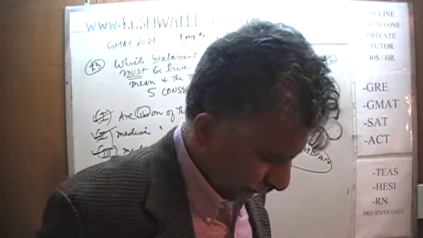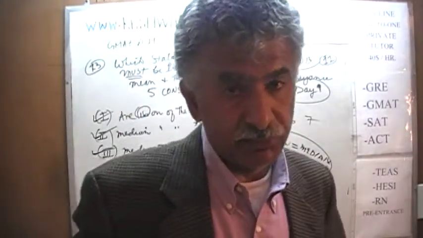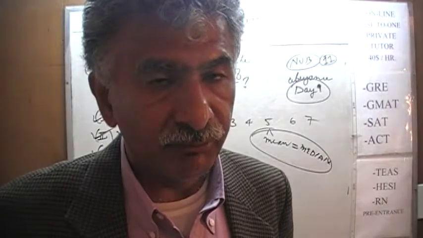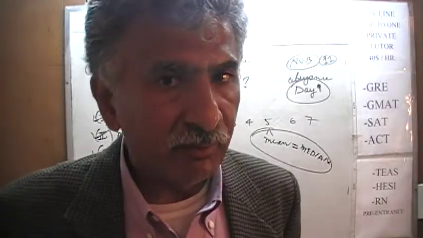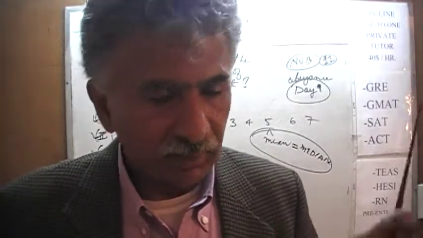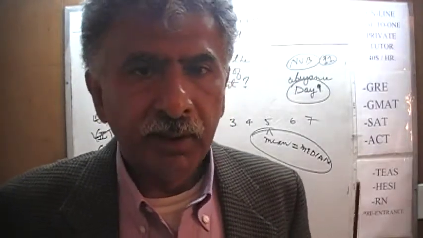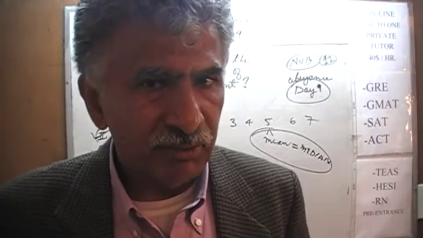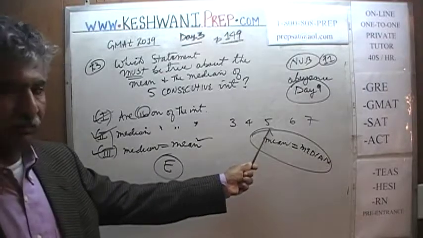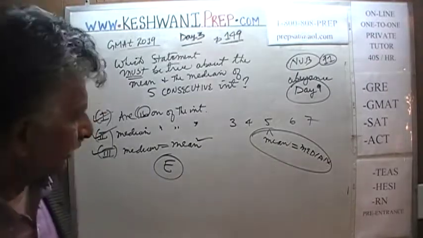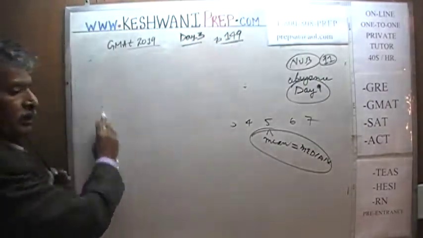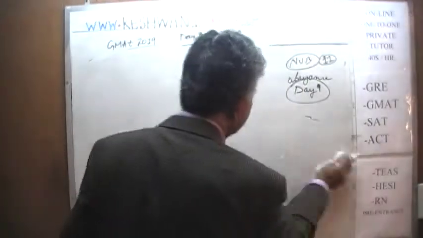You understand? Or for that matter, 3 consecutive integers or 7 consecutive integers, as long as you have an odd number of consecutive integers. It has to be odd, because if it's an even number of integers, then the mean would be the average of the middle two, and that will ruin the whole story. As long as you have an odd number of consecutive integers, then in that case, the mean and the median is going to be the middle number, and because they're both the same, they're equal. And therefore, it will also be one of those 5 numbers, the mean and the median.